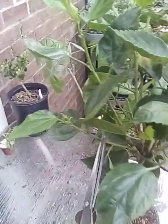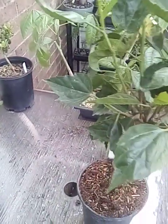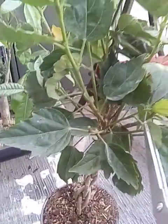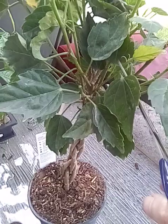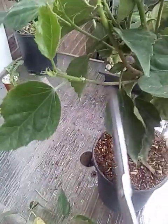So we got this branch right here. Maybe we could prune back to there. So that's pruned back to there. Again, we got some more parallel branches. Got to decide which one I want here. Well, maybe if I just snip this back like that, we can get some branching from right there. Then this guy completely over here. This branch right here is just long. Just really long. There's no taper. Let's snip him back to there.